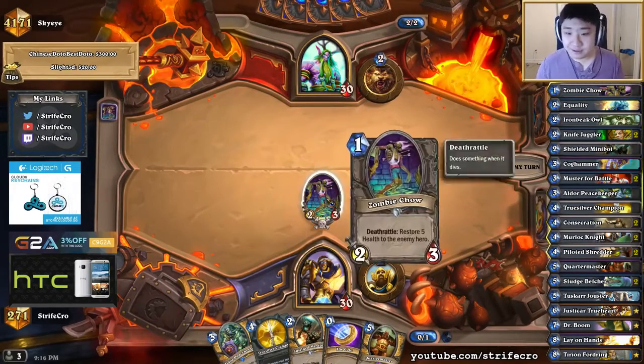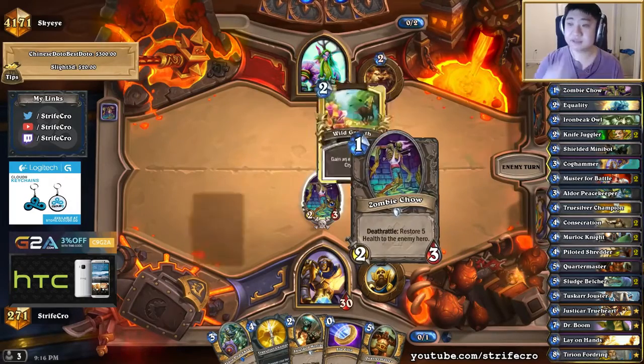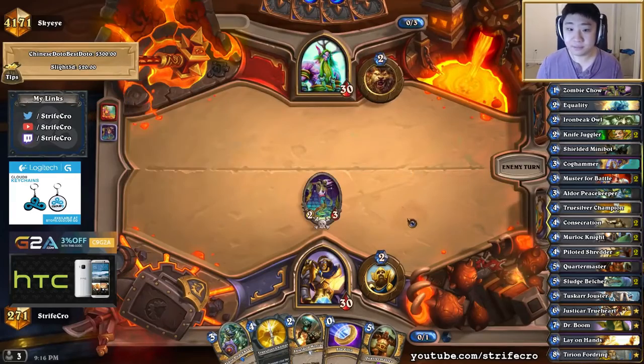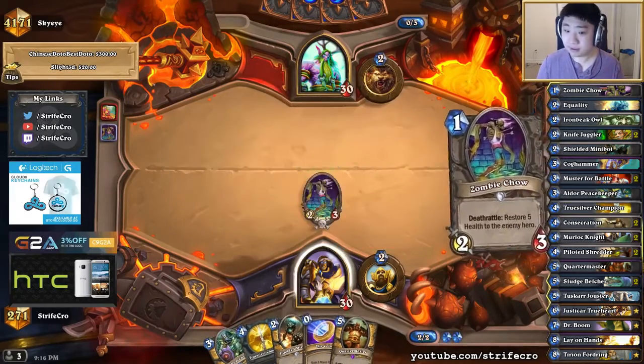Zombie Chow is even better against Druid than before, because a lot of Druids are using Darnassus Aspirant. You need to fight them early on. You need to win their early fight.